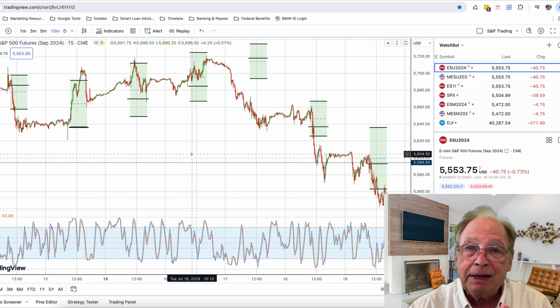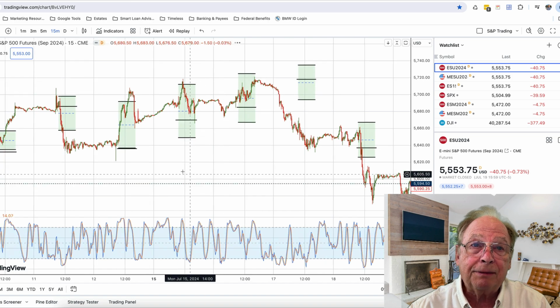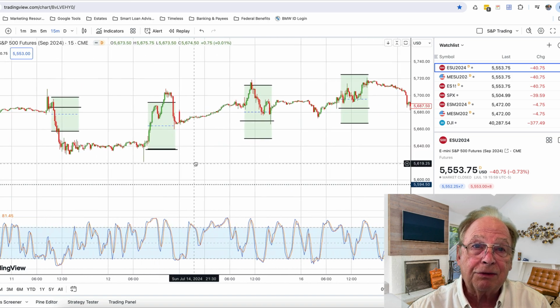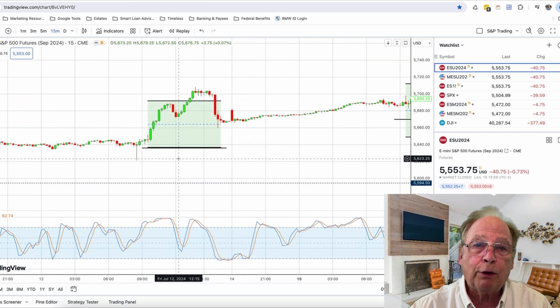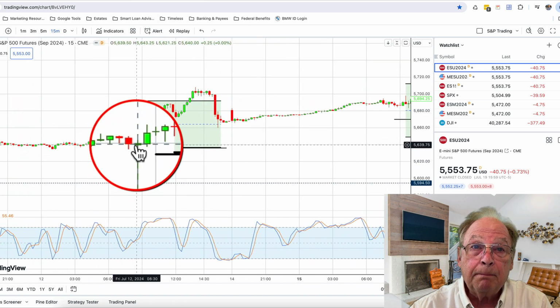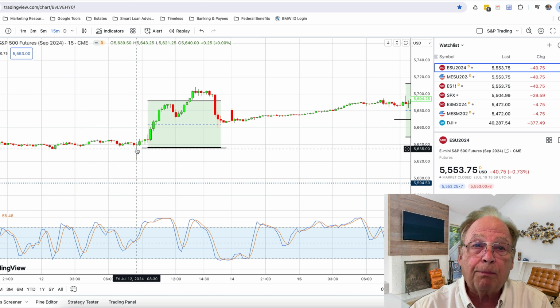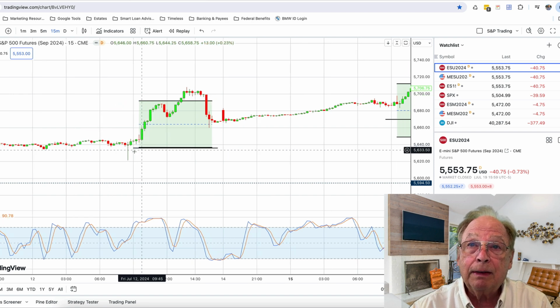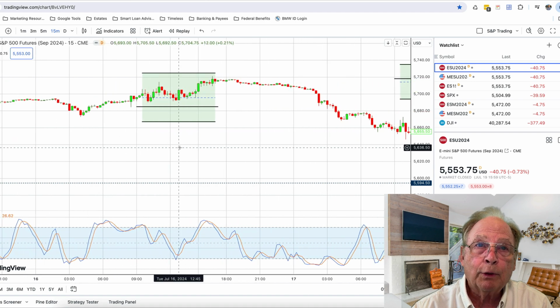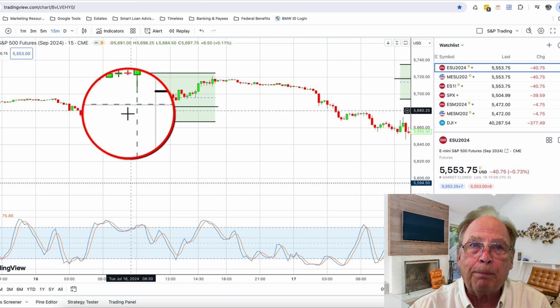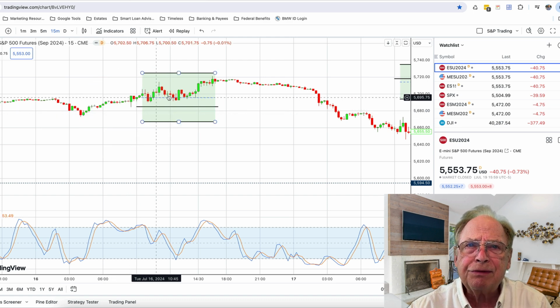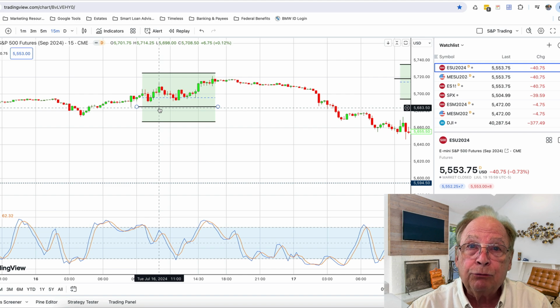If the price hits the gap prior to the market open, it's not going to go to the gap during the market. Now I'm going to make this a little bigger so that you can see exactly what I'm talking about. Okay, so here we are on July 12th. Prices did meet the gap, but prior to the market open. This is about 8:30. Again, on July 16th, prices did meet the gap, but also an hour before the market opened. And notice on these 2 days, prices didn't meet the gap during the trading session.